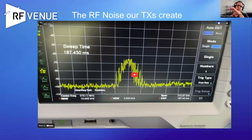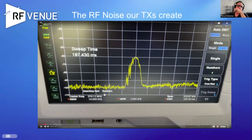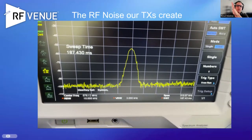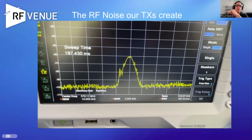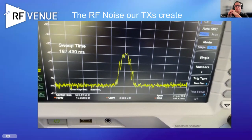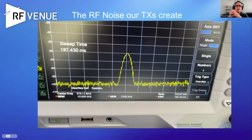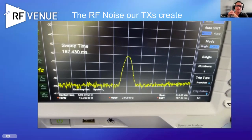What I want to show you is an analog in-ear monitor carrier, FM, and it just shows you that it does modulate quite a bit. The new digital in-ear monitors that are coming out now are going to do a lot less. So just keep the analog versus digital decision in mind, for sure for your microphones. I would invest in digital ones now if you can.